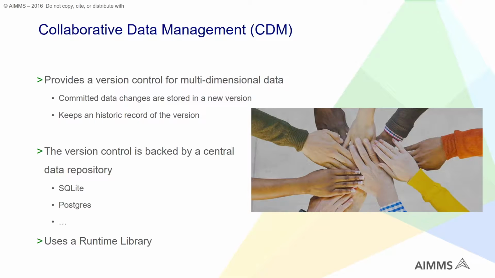Another thing we want to make it do was to work with a centralized data repository. So far, it has proven very successful with SQLite and Postgres, and later I will show it with the function of SQLite. And we make it all happen by using a runtime library in our AIMS model. So when we open our model, we start the runtime library, so there is an active connection listening to all of the data changes, and the communication with the central data repository is always active.